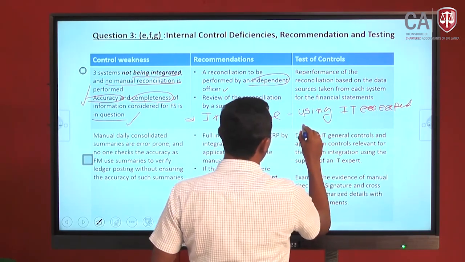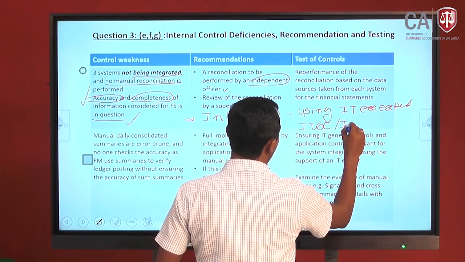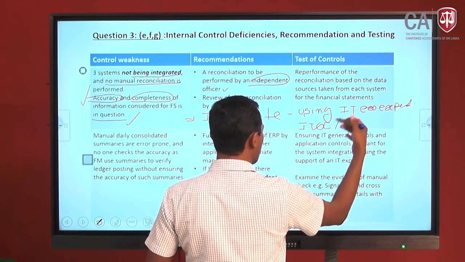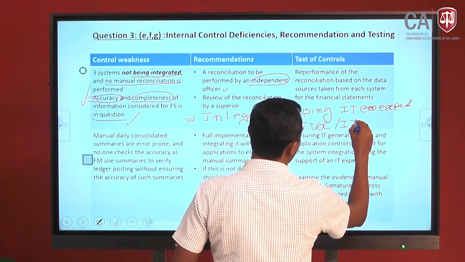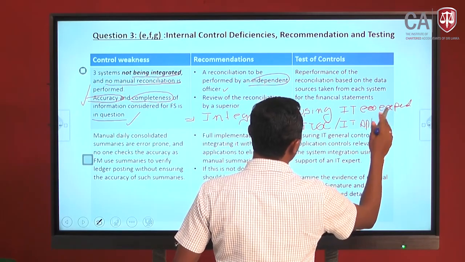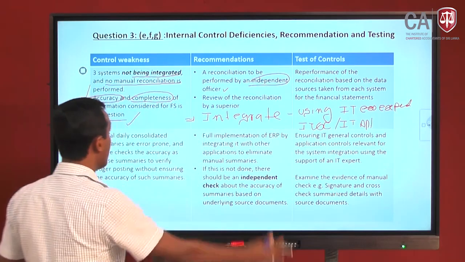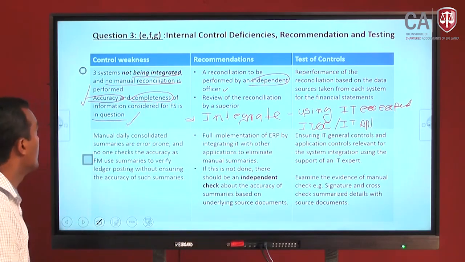What controls? What are the IT general controls, in terms of say access rights, program changes, testing, as well as what are the IT application controls? For example, how data migration was sorted out. Now, that aspect has not been widely discussed here, but I am giving that also as a point.